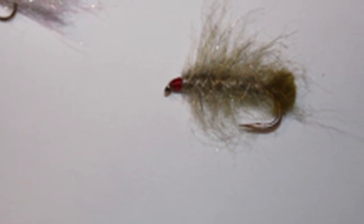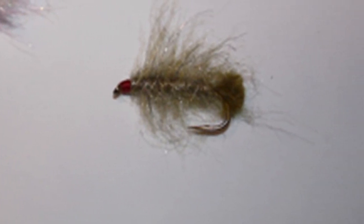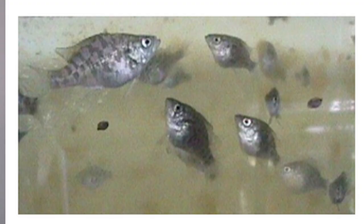So we've done this numerous times inside of a pool to see if it actually keels correctly and all the rest. So that's one pattern that I use. The largest pattern I've used in that depends on the size of what you see in the water. This year, Crowley perch fry were about 3/4 inch long. I wasn't using anything real big, but I've used them up to size 6s as well.